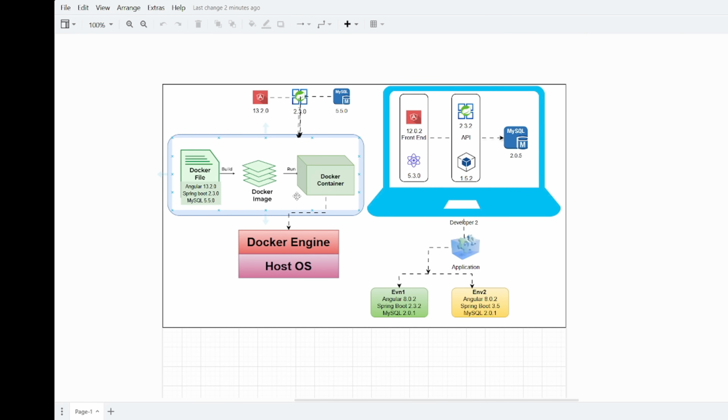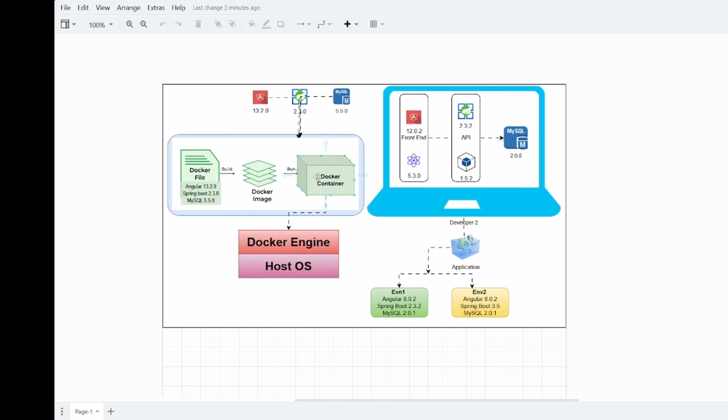Another good benefit of containerization is you don't need to make sure that, when I run a container on a different machine, all those versions are available there. You don't need to do this, because it's the container's responsibility when you run your image as a container, because it is running on a Docker engine and is isolated from your operating system.